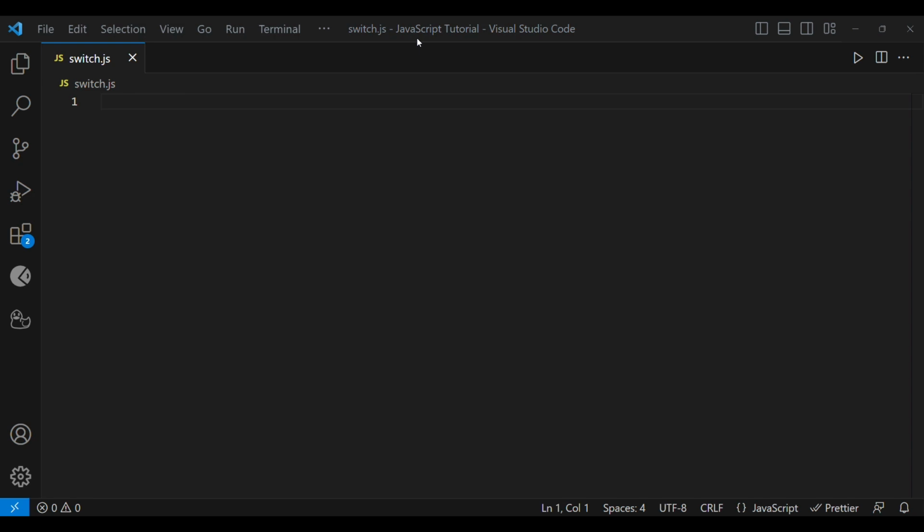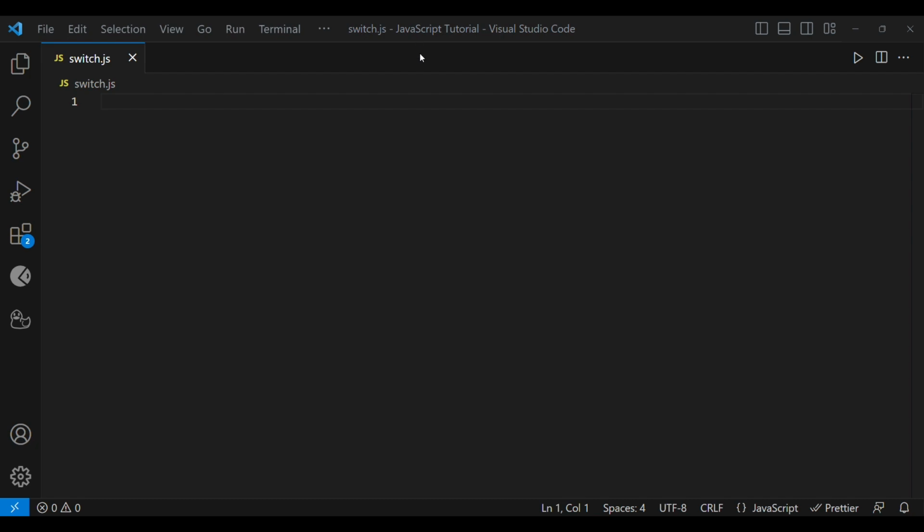In this video, we're going to be looking at the switch statement. So the other type of conditional statement we haven't seen in JavaScript is the switch statement. The switch statement basically works the same as having multiple else if statements, but we use switch statements because it makes our code more readable.